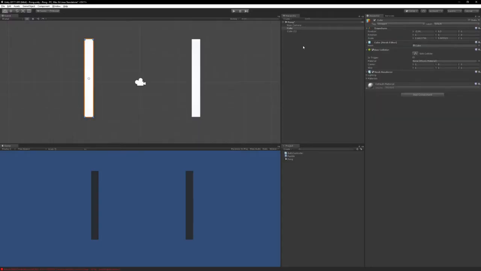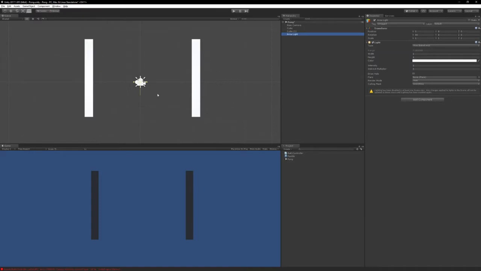Actually, that makes sense, huh? Create light. Spotlight? Yeah? No. Area light. Let's do area light. That should be fine. Right? I think. Let's do 10.